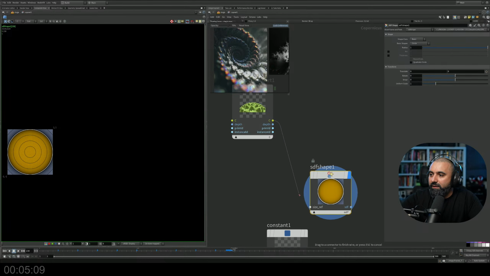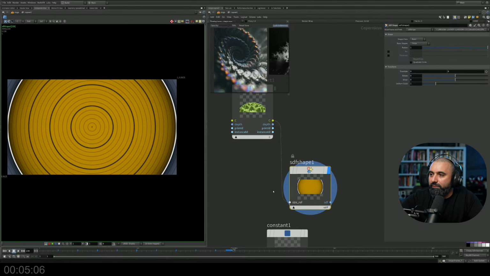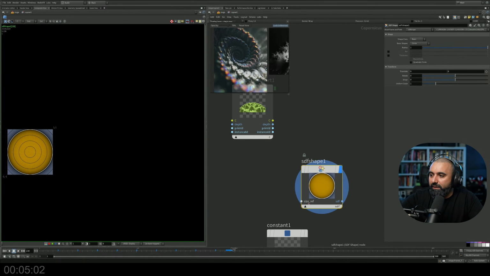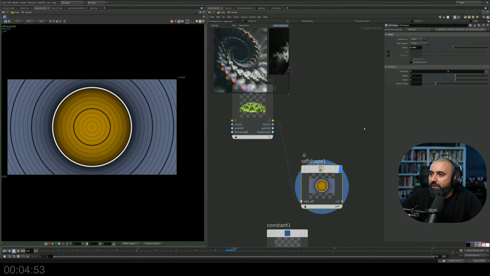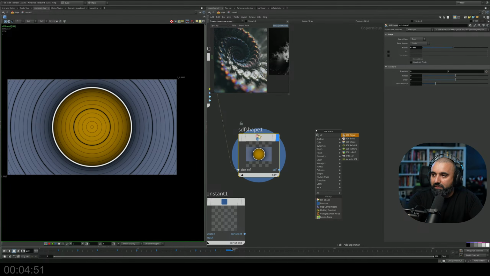It's going to borrow the size of, right here where it says size ref. If you connect anything to it, it just automatically uses that resolution. And we lower it, and then we'll do an SDF to mono. We'll make it black and white.